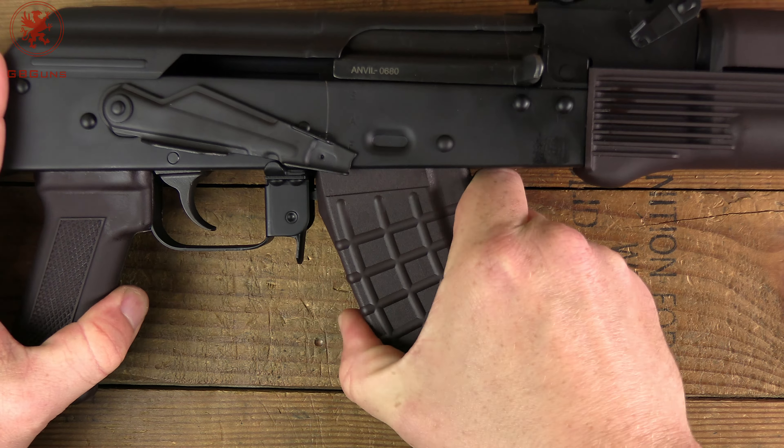For something as simple as magazine compatibility, that is a little worrisome. Next, to show the insides of the gun, I'll field strip it — and to the YouTube nannies, this is field stripping, end-user maintenance as depicted in the manual. Pushing that button we can lift off the dust cover — I love the ribbed ones, that's a personal preference. Up and out for the recoil assembly. Bring the carrier to the rear and out. They've got a pin retainer plate in there, and it's interesting they used a twisted-wire trigger spring.